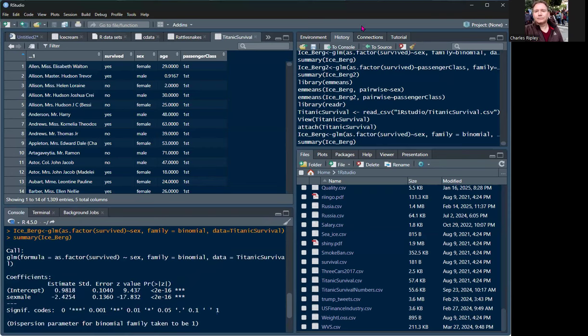So on the Titanic, we can conclude you were more likely to die if you were male than if you were female. This shows the fun kind of approach to statistics, taking a data set like the Titanic, and we can apply this to a broad range of different interesting cases to see the variables that influenced survival. The next video will not have sex, male or female, but passenger class. What do you think will be the answer? This is logistic regression using the GLM function and the Titanic data set.